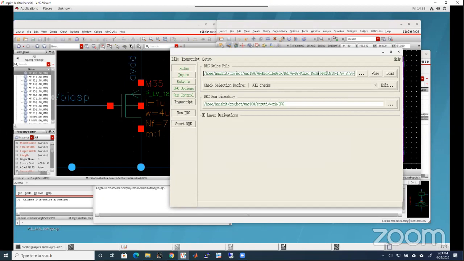Sorry to interrupt, but earlier when I was designing any layout for basic kits in Layout XL, shouldn't I go for Assura and then run DRC? Why do we always do it using Caliber? It doesn't matter. I use Caliber because I am very comfortable with it. That's my only reason. With Caliber I can debug also. If there is an LVS or DRC issue, I can easily debug. Assura I have not used much. So it's just a personal preference, and I like Caliber more than Assura.